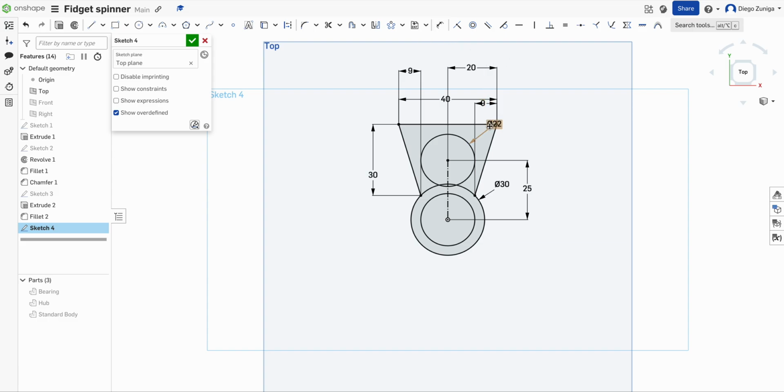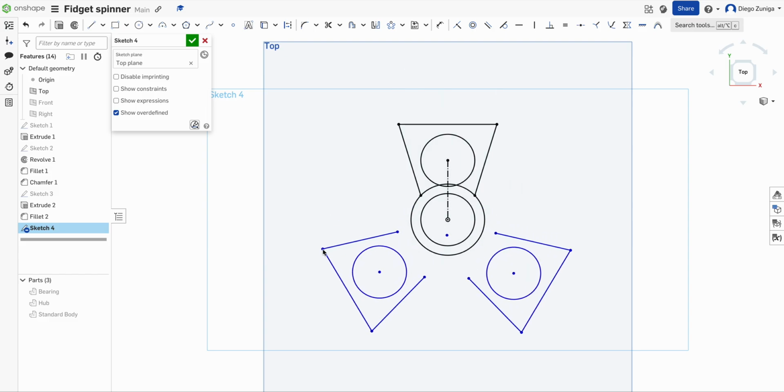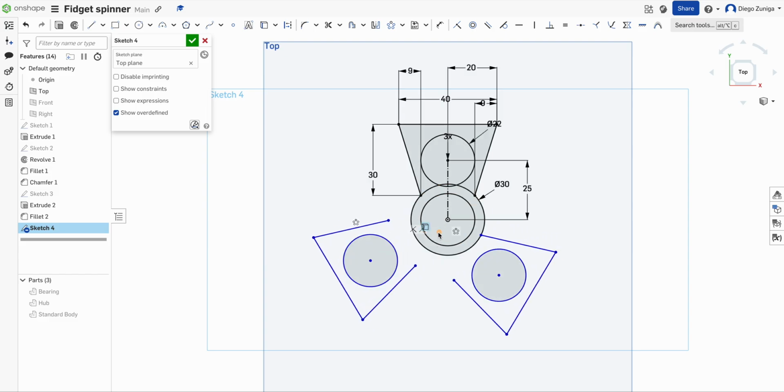And now we're going to make sure that we copy these 3 lines and the circle around the origin. So we go back into circular pattern. We select this, this, this, and this. And I'm going to left click to accept those copies. And just like last time, I'm going to drag something in here to show the center point of the copies that we just made. And I'm going to make sure that that center is coincident with the origin.